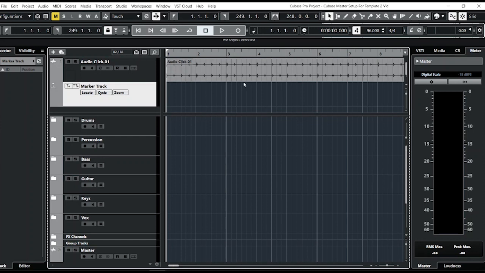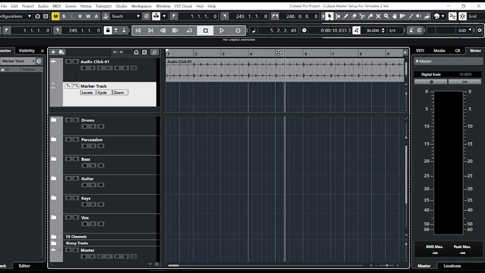And to get the first marker, all I'm going to do is click bar 5, because I generally come in on bar 5, leave these 4 spare, because you don't want to come bang straight in on 1. So if I do 5, then I know I've got 1, 2, 3, 4 bars, and that helps me work out where I am.